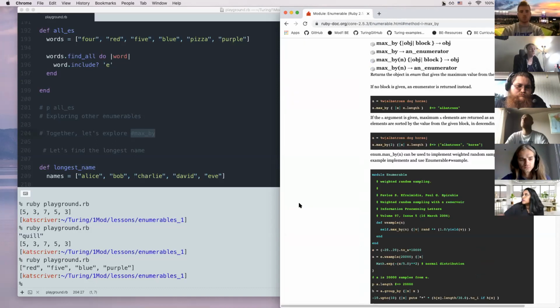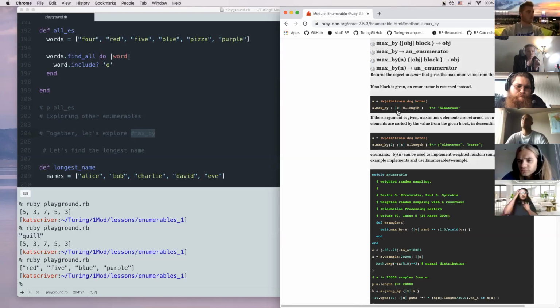I just want you to get familiar with looking at some documentation. Sometimes the words don't mean too much to me until I understand what the code is doing. So I can see here that we have an array. This %w is a shortcut for making an array of strings. I see that I can call max_by on it with a do end block or curlies, a code block.